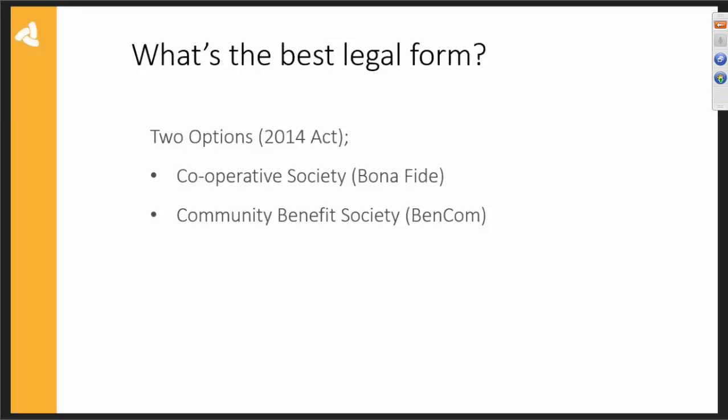And that has to be proven when lodging their rules, which are the governing document. That needs to be the driving force behind the organisation: whilst there may be investor members that are very, very engaged, everyone else needs to be benefiting in some way, shape, or form as well. And again, that is about how you define community, but that just needs to be very clearly laid out when you go to do your rules.